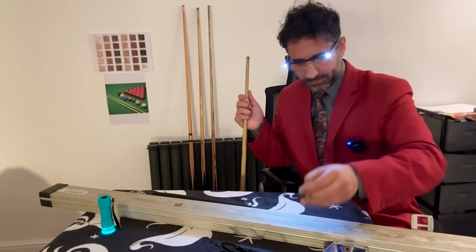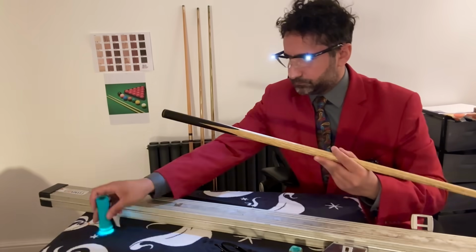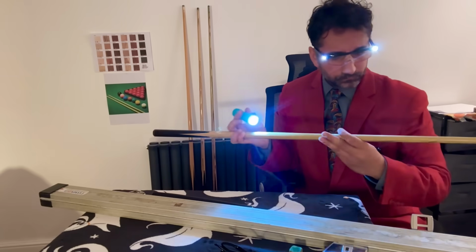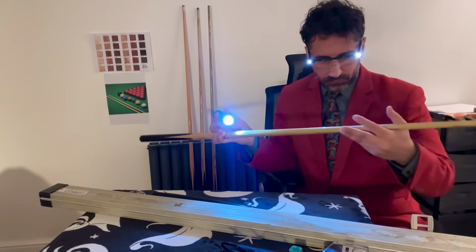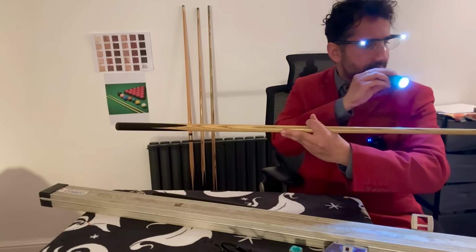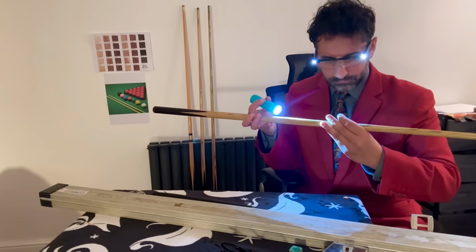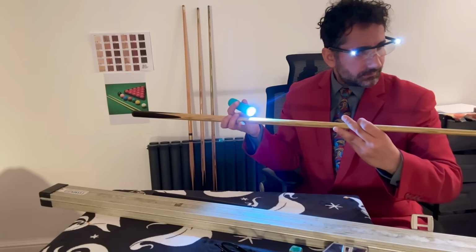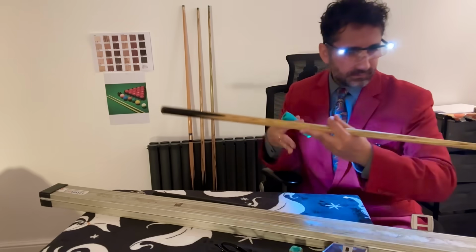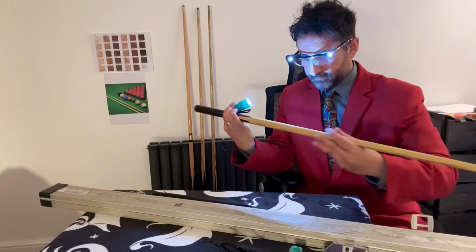It's well chalked there. So we have the traditional curved striations there, as well as the straight patterns. This one is much coarser, as we said, than the other cues. You could smooth that out with some kind of fairly coarse cloth. Marvellous.